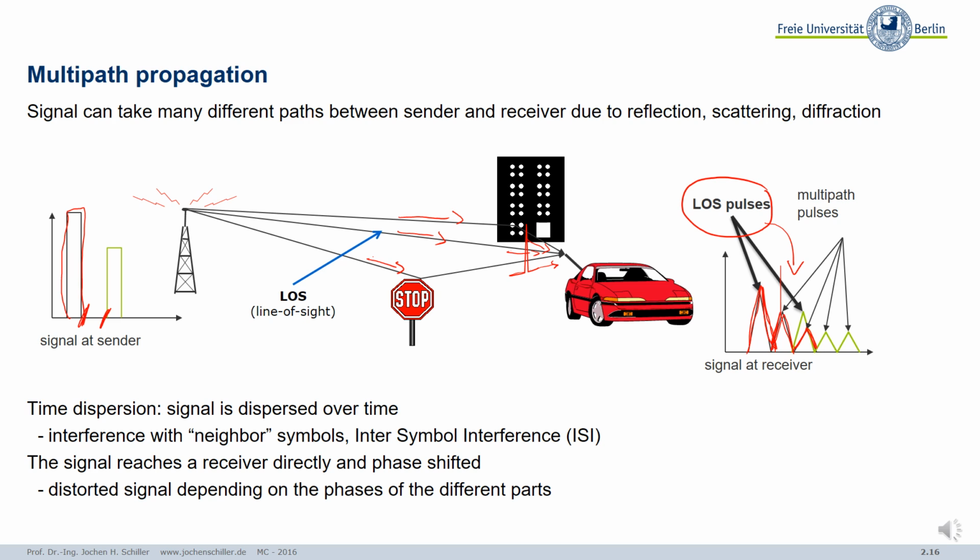That's exactly what all mobile communication systems do. They lower the data rate if they experience more interference. They change the modulation, as we will see, but they lower the symbol rate, because they know, okay, we have now a problem over there. So you can lower the symbol rate. That's one of the solutions. There are many other solutions, but that's one thing you could do to widen the gap between the symbols to lower intersymbol interference. But that means lower data rate. So multipath propagation is a problem.